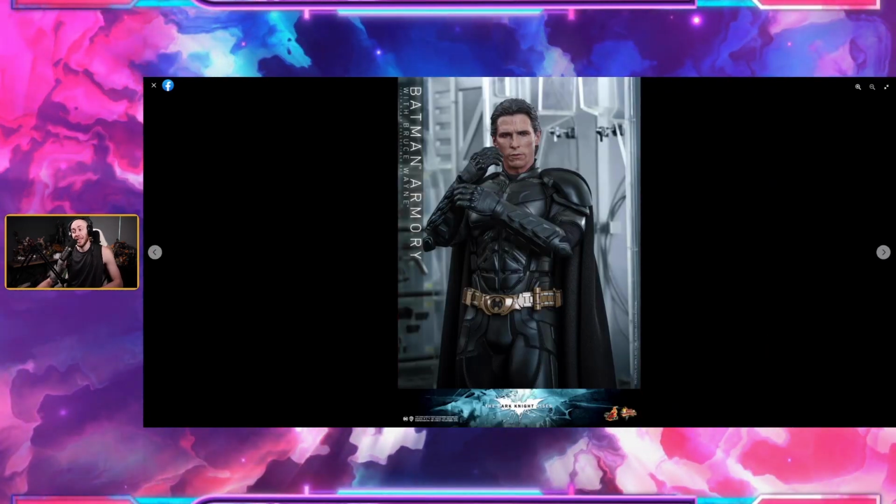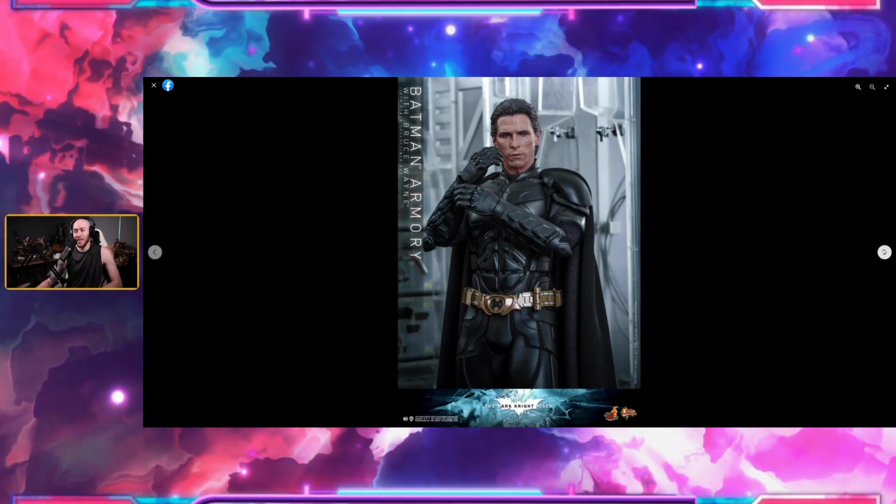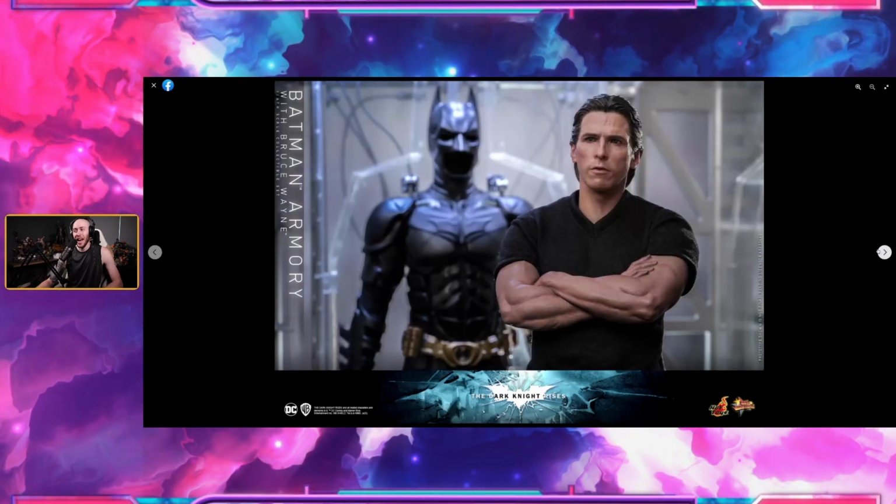So yeah, the cape even looks better. They didn't note that. Maybe it's the same exact cape. Maybe I'm having a moment here, but I think this looks pretty cool.